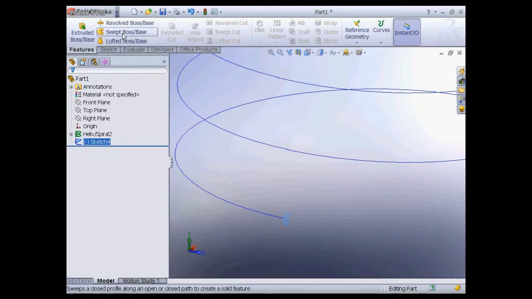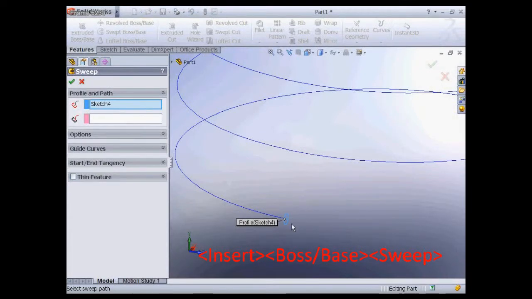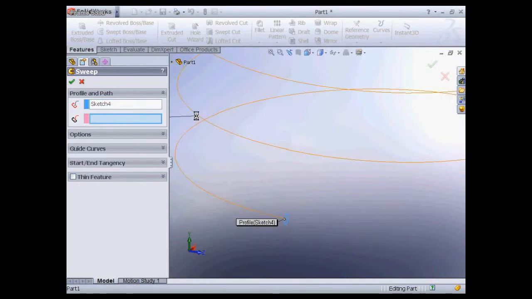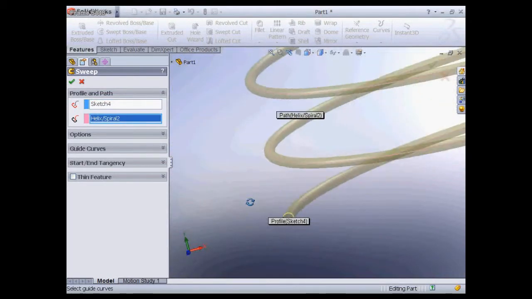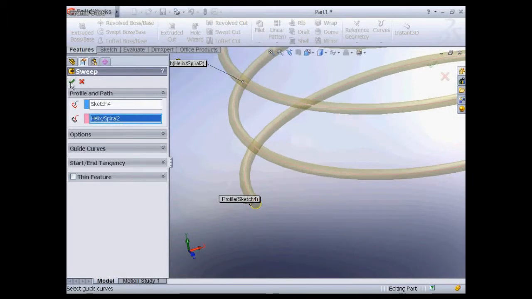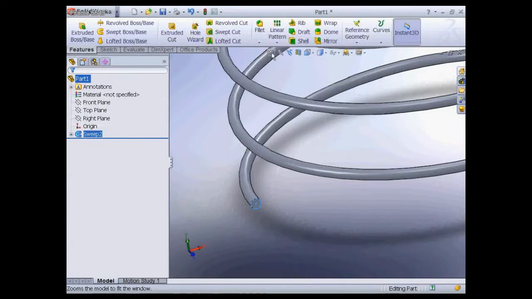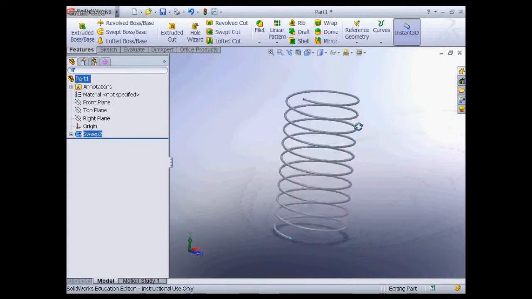So when you click into the sweep function, you just have the sketch for the profile, and then the path is that string. So when you click into it, you can see 3D. When you zoom, you can see the string.